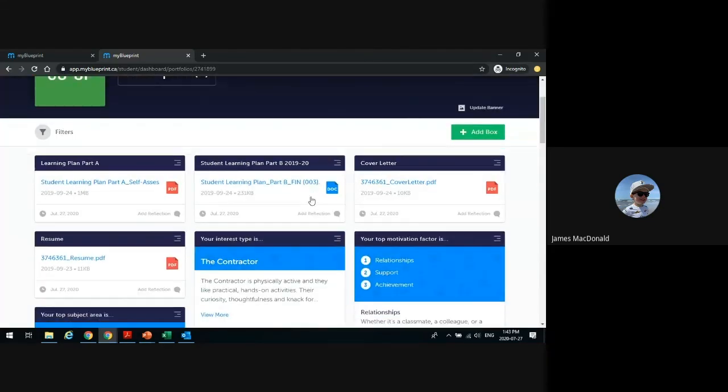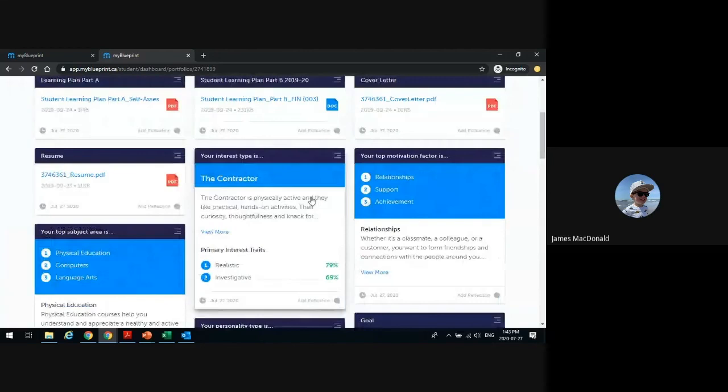So they can be shared with anyone. I can make copies and tailor it without having to edit that initial one if I don't want to. So at any point in time, I can adjust as I want. A student may be looking to apply for a summer job, taking pieces of this and using it, but not the whole thing.